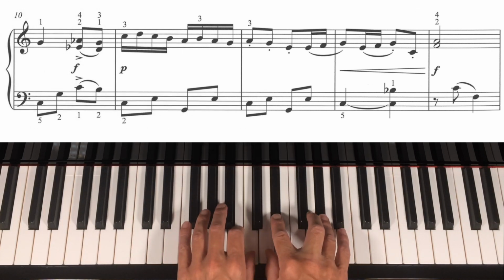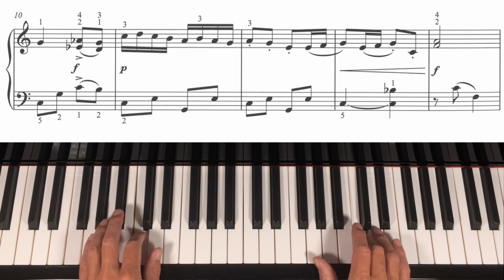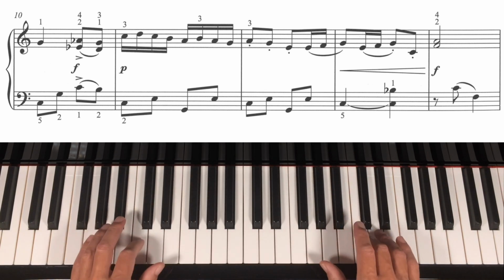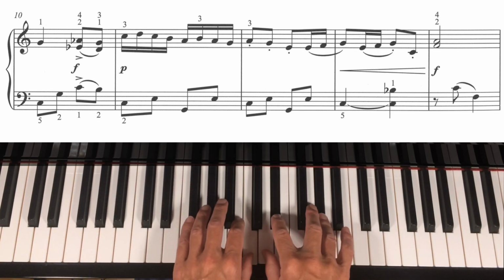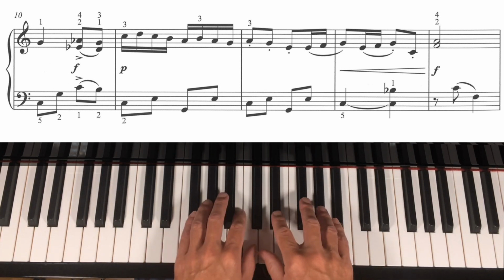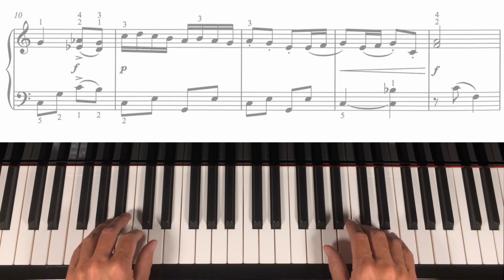This bit as well, both hands have to move from there to there. That is a big leap. I would certainly drill that a bit as well. Make sure you know exactly where you're going. 2 C's, that makes life a bit easier, doesn't it? A G chord, going to C's. Could I go too far? That seems easy now.